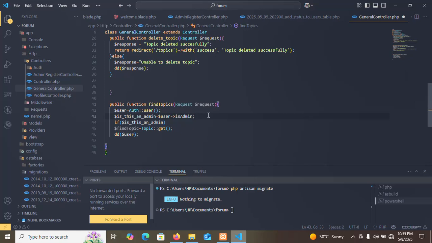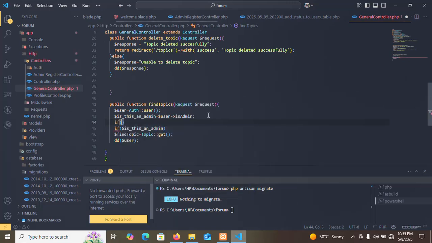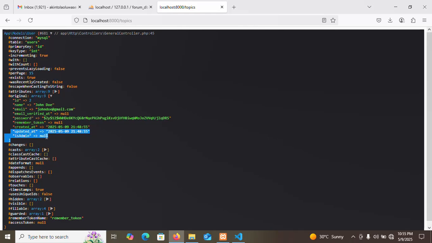So if it returns empty or if it returns 0, because MySQL makes use of 0 and 1, there are other databases that make use of true and false, which is Postgres and the like, but we'll move on to that later on. So we say if, so okay, we've already written if. So we say if is_this_an_admin. So we are trying to pass the value of whatever we are getting, and then if you notice in the dd we get null.